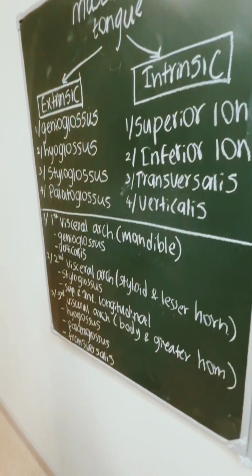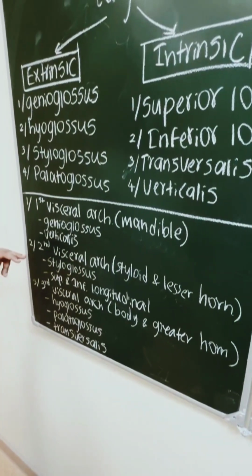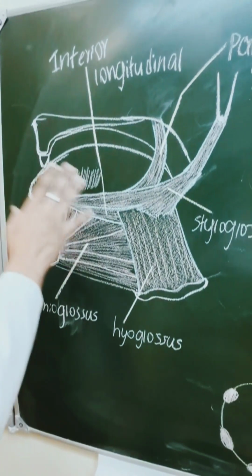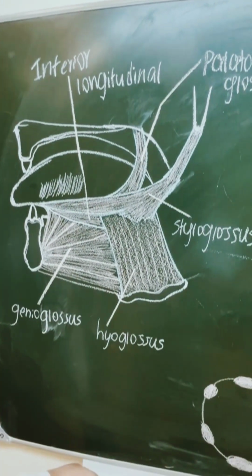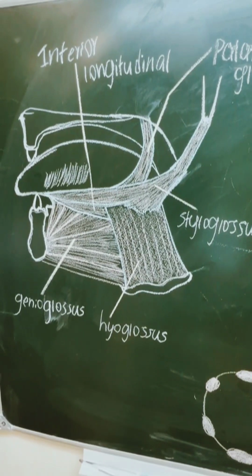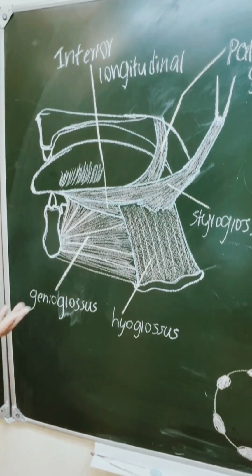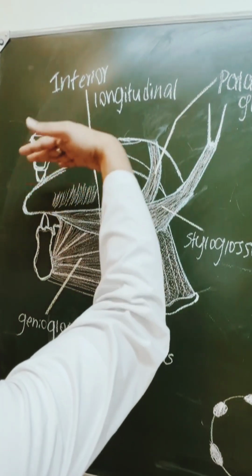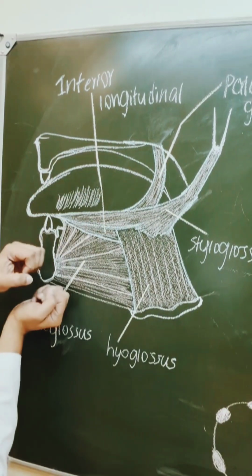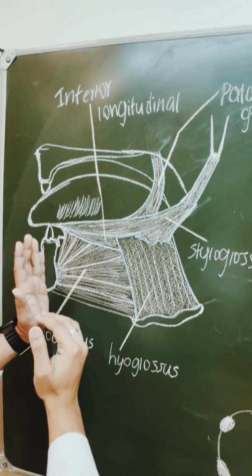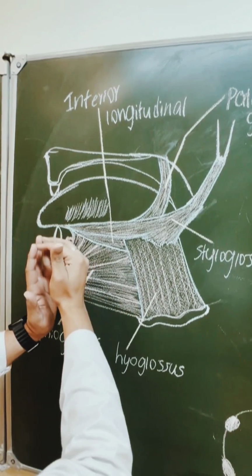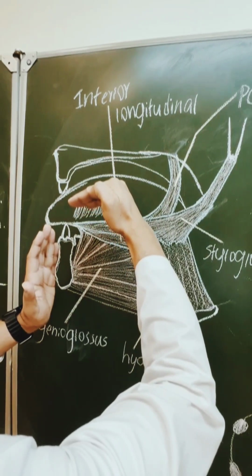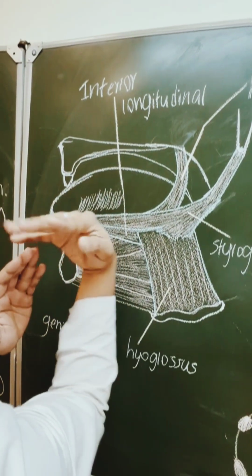And let's go to the second group. Sorry, one minute back, I forgot about the function. The genioglossus is the biggest muscle, and it makes the bulk of the tongue. So when this muscle gets contracted, the tongue moves forward and flattens. You can see the force comes like this. Imagine these are the teeth, the mandibular incisors, and when this muscle gets contracted, the tongue moves forward and gets flattened, right?